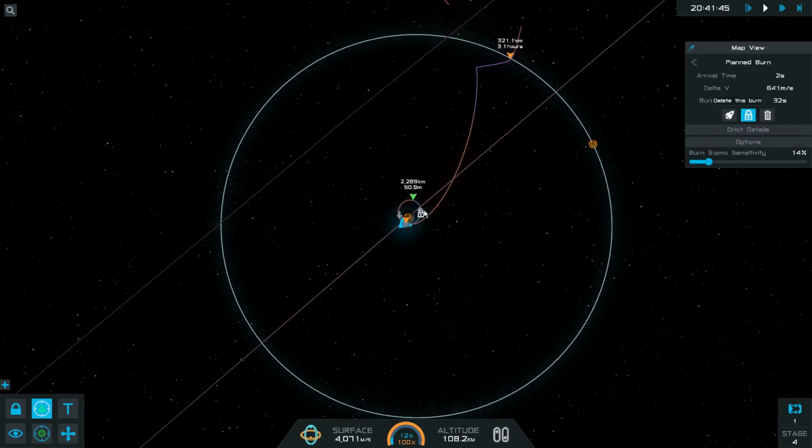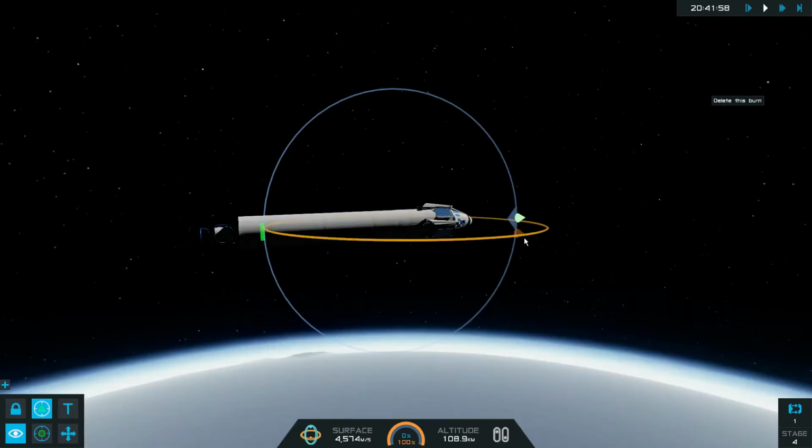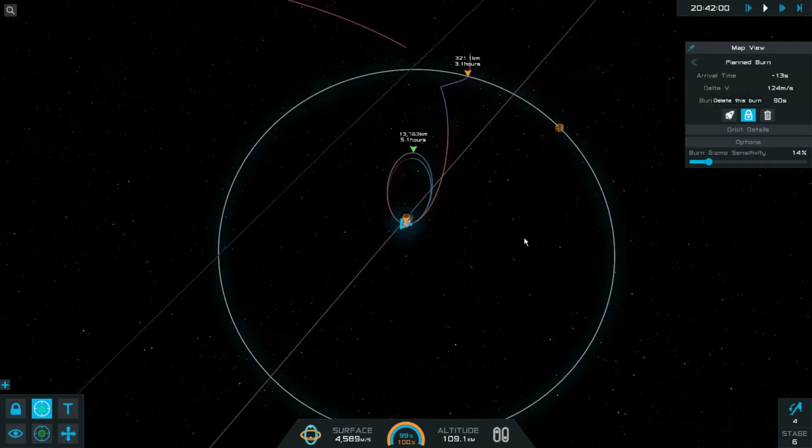I like how your orbit is blue on the way out and red on the way in. That's interesting. It turns from one to the other, although here it's red on the way out, so I'm not sure exactly what's going on there. I guess I do have to worry about staging carefully. Maybe I don't have enough fuel. We'll find out.